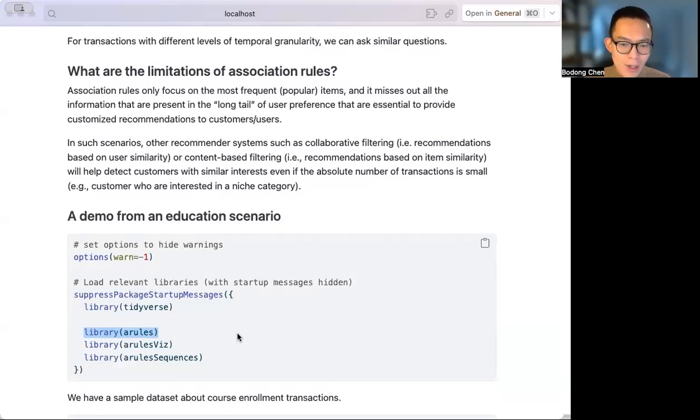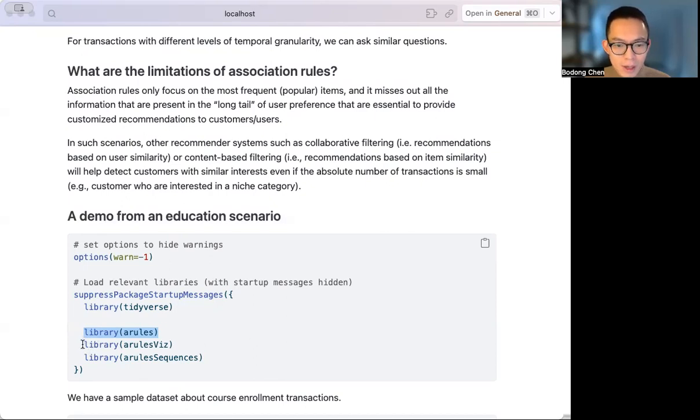The package in R is called arules, and it is used really widely, and it includes a lot of different algorithms for this. It comes with different utility functions that you can use to deal with transactions, to plot transactions or patterns that you can identify from data.